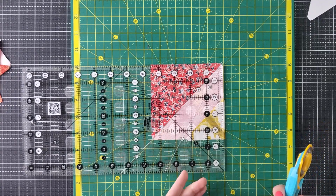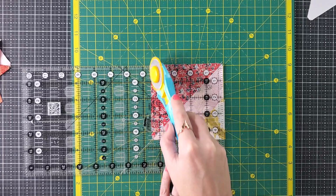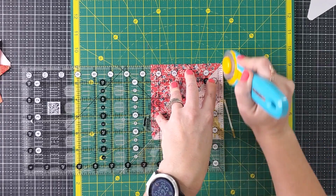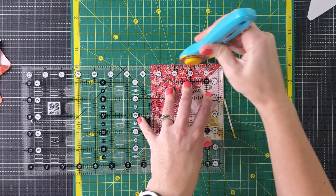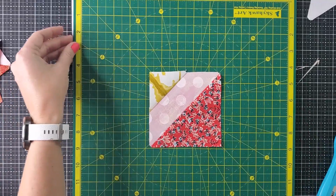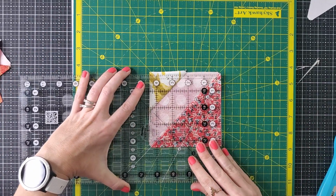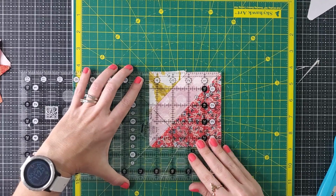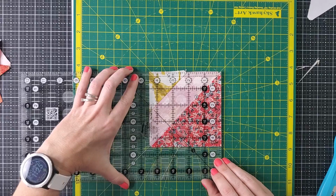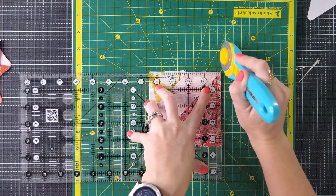If your blocks are a little bit bigger, so for me, I have a little bit of overhang over here, even though my 4.5 inch mark is lined up pretty nicely, I'm going to trim this down. So I'm just going to trim once on this side, and then I'm going to run my rotary cutter along the top. So now if you have a rotating cutting mat, you just rotate it opposite side and do the same thing. Lining up that 45-degree mark along the middle, lining up the 4.5 inch mark on the left side and the 4.5 inch mark on the bottom, just like that. And then cut off any sides that are overhanging.